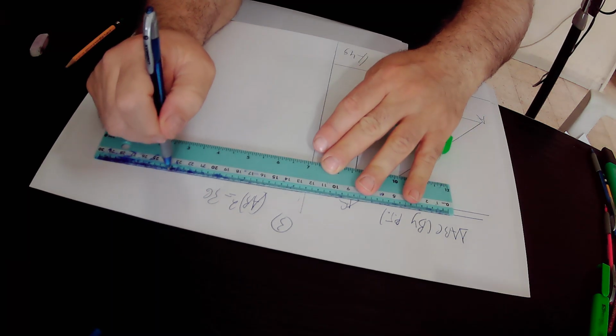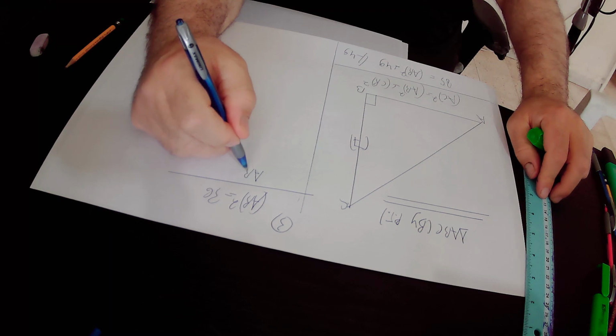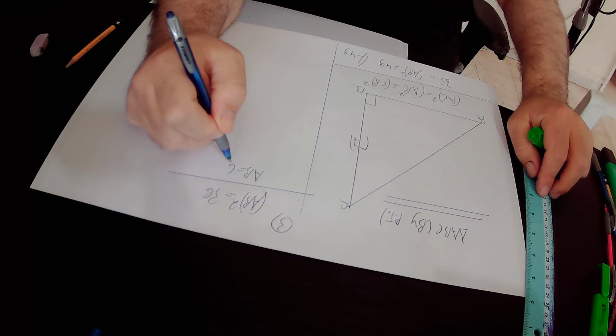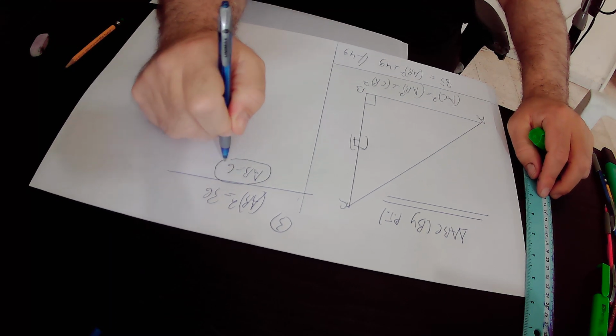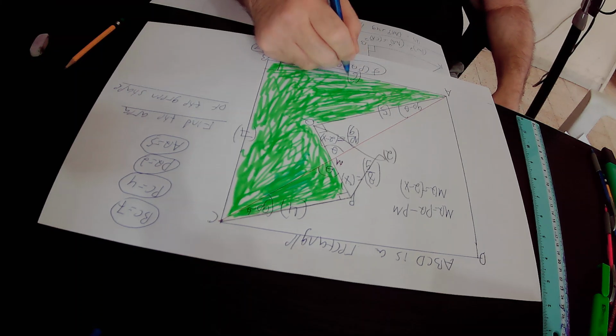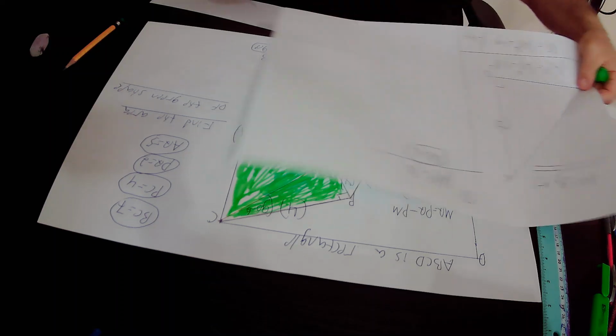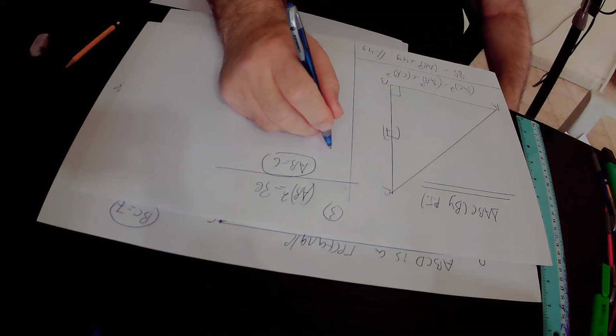Here we'll take the root of this equation, and we get that AB equals the square root of 36, that is 6. So AB equals 6 units in its length. Here, this is side AB, that equals 6 units in its length. Our mission is to find the area of this green shape. So, what is the area of the green shape?